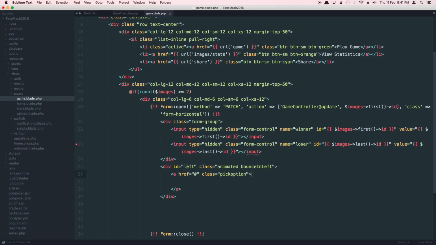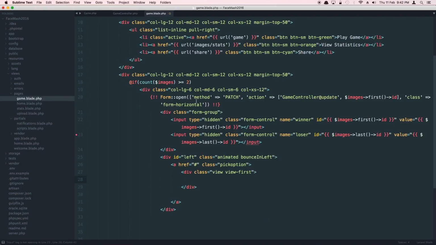So then we can write some custom classes here. We have a custom class in our CSS. You would have no idea about this, but I know because I created them. That's basically what does the hover. When I hover on the image, it's going to bring some data about this from this collection: what's the current ranking, what's the current number of wins and losses. So view-first has already been set for you in the CSS. If you use these classes, it'll all come in handy.